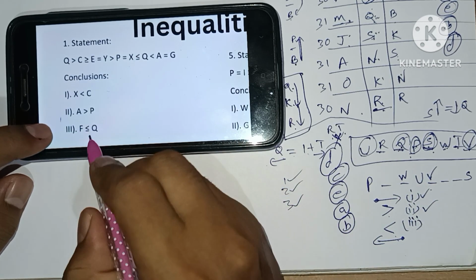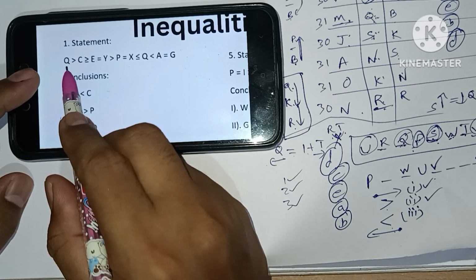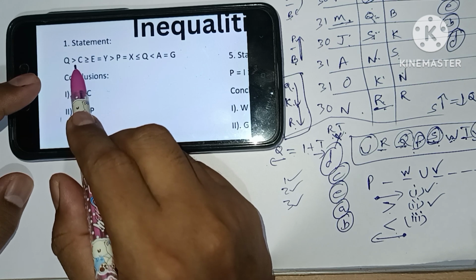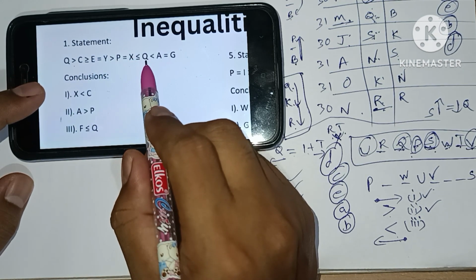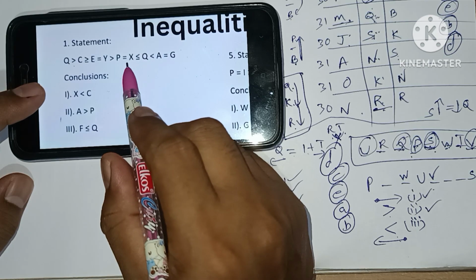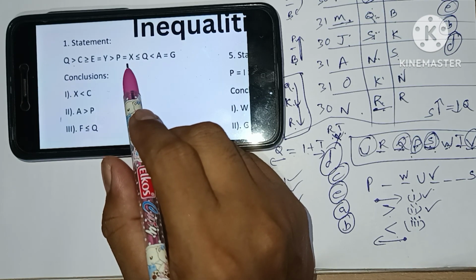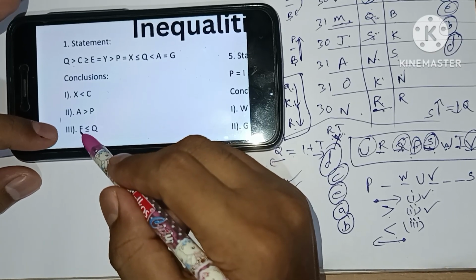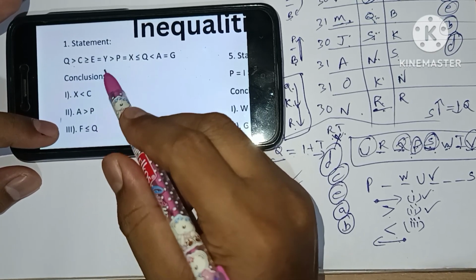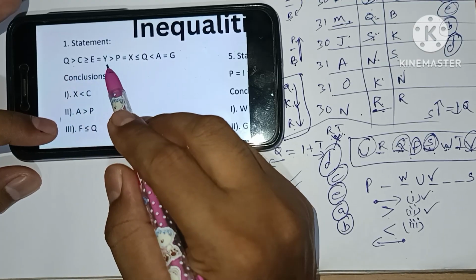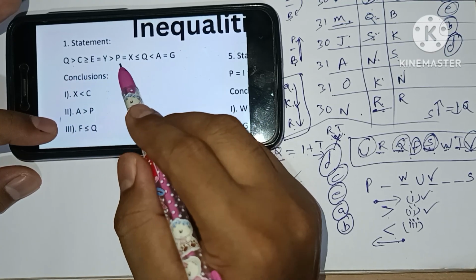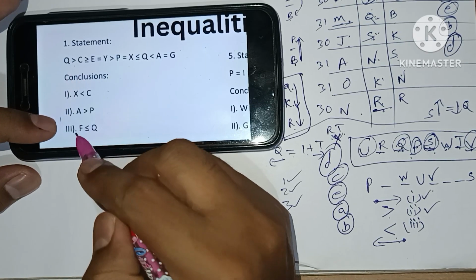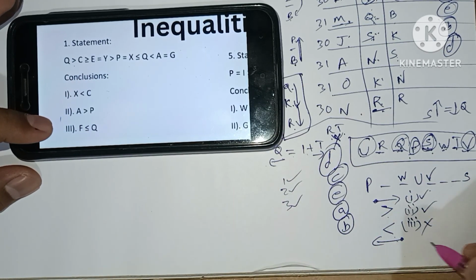Third one. The flow from Q to F with everywhere equals to. From Q we are able to flow, but there is a missing equal to here. And here also we can see we can reach to here. In this question we have a printing mistake of F. Instead of F we can write this as a Y. So there is no flow from Q to Y in this side, or else from this side there is a flow to Y, but there is a missing equal to. So third conclusion will be false.